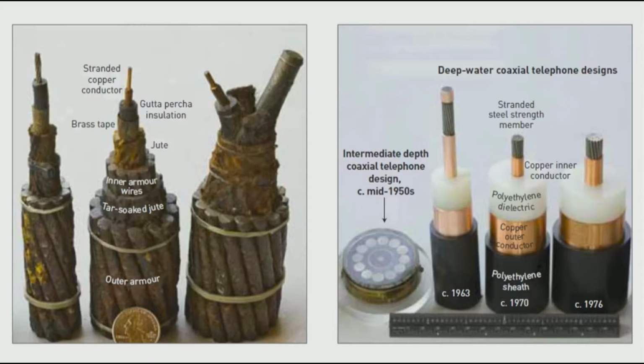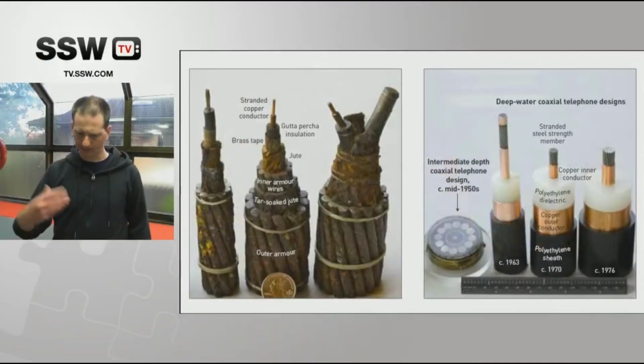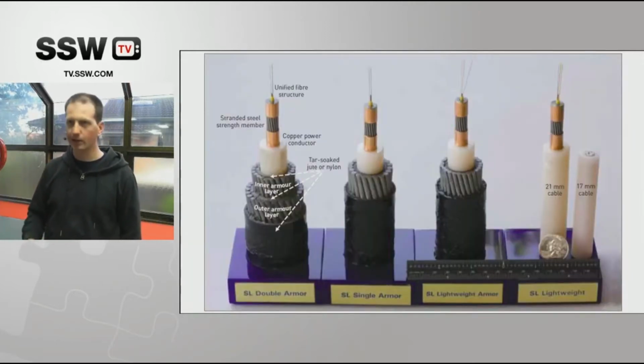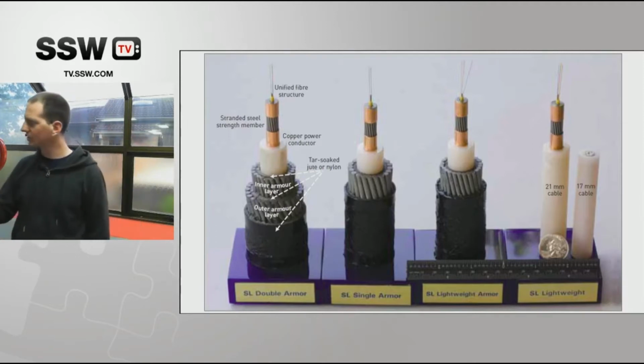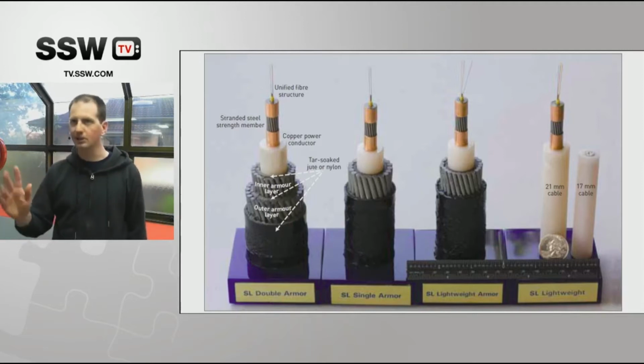And then we jump into the mid 1950s, 1970s. They're still doing telephone cables at that point in time, and so you've still got copper running through the cables with some armour and some polyethylene and all that sort of stuff. But these days, this is what we're working with. You'll see right in the middle here are very fine strands, and I think there's probably like 4 strands in there, or 2 pairs they call it.